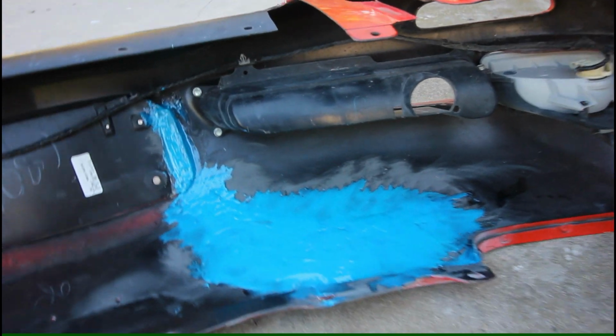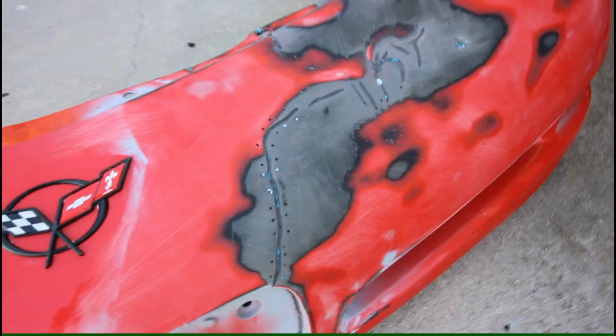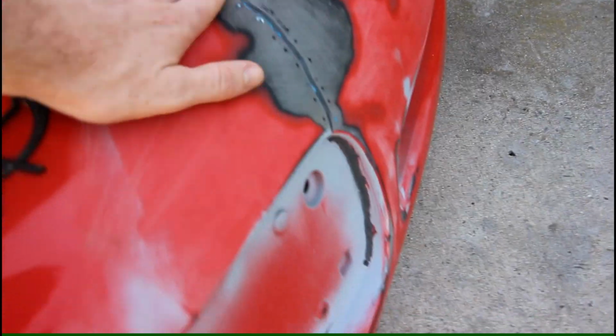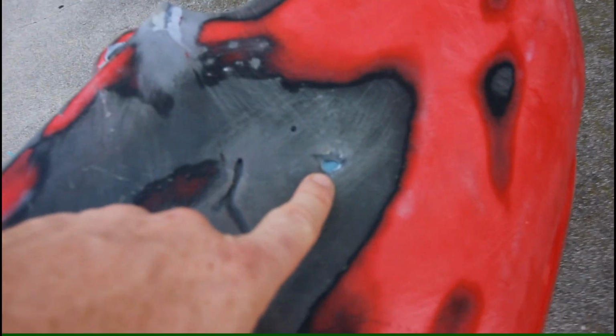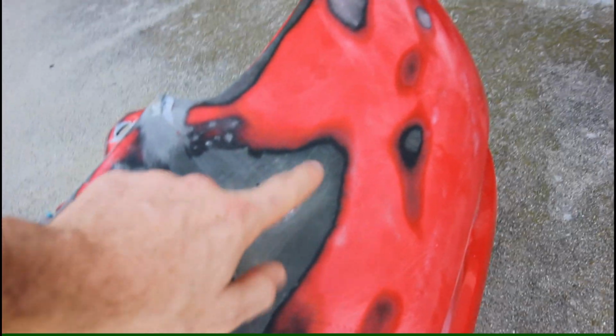We even had some weep through, which is good because that means we had good coverage. So I went through with my snippers and snipped off some of the areas that weep through, which is great. The crack still seems really well aligned. I also snipped off the two zip ties that I had here and the one I had back here. And on this big hole that we have, you can see the mesh through there, and that'll give us a nice backing to fill that from the front side.